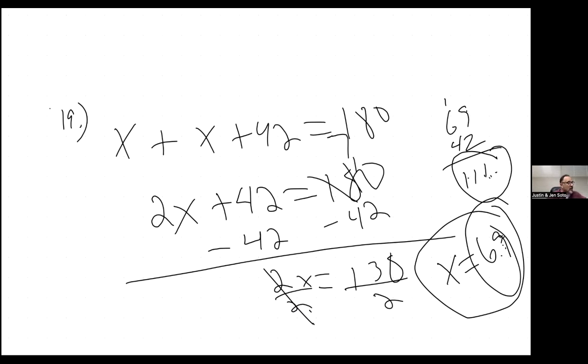All right, let's do number 20 together as well. The complement of an angle is half of its angle. Find the angle. So I have an angle plus half of its angle. You could do half, but let's just do 0.5. See if you can figure that out. Complement's 90. Make a mathematical problem for it and solve for that angle. See if you can figure it out.